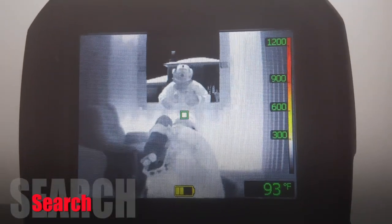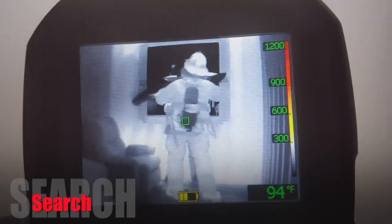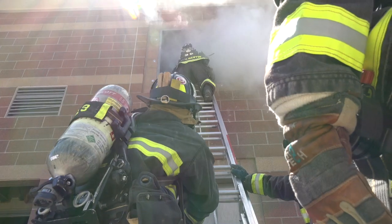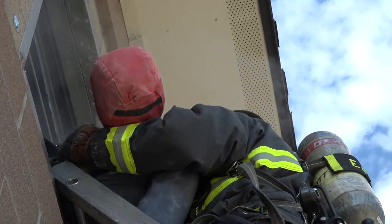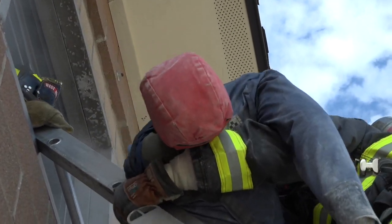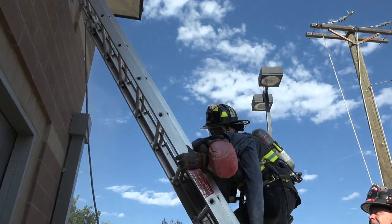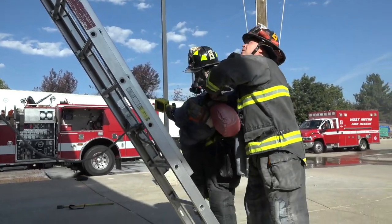Now the clock slows down quite a bit. We can do our targeted search of that room to try and find any viable victims to bring them out the window. Training is important because we get to evaluate where we are as an organization, to make sure we're up to standard for the actual job in a real-life situation. It helps us serve the district by challenging us to do this operation quickly and efficiently in the places where a victim would most likely be.